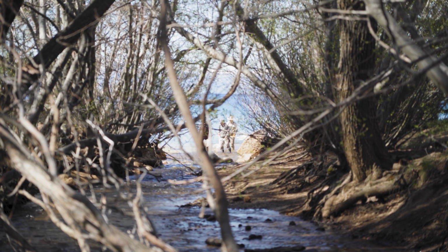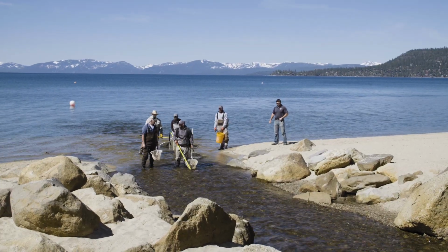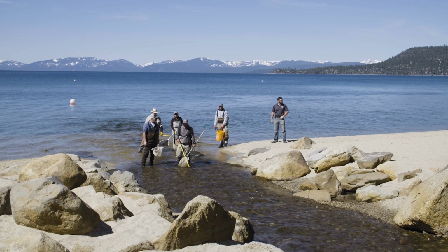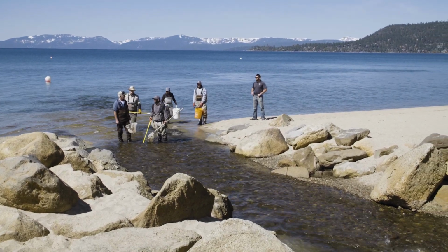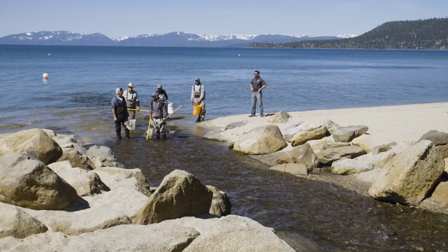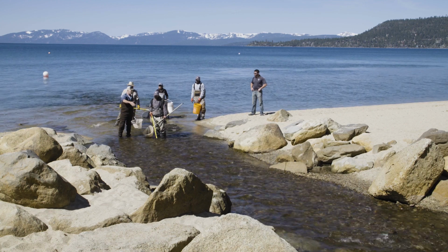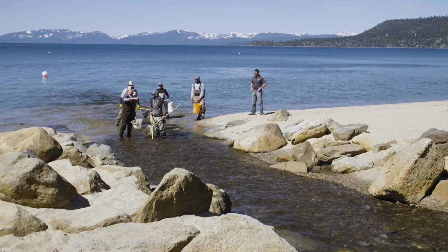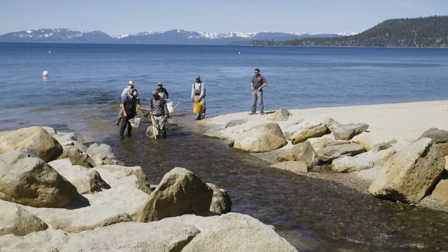What are we doing? So this is an electrofishing backpack. What it's doing is, it's basically like a stun gun for fish. It doesn't injure them. It just temporarily immobilizes them, and it enables us to capture them without having to run nets or actual fishing or anything that would be more intrusive for the fish. So, in layman's terms, you're going to zap the water and it kind of stuns the fish. It doesn't hurt them, and then we scoop them up. Exactly. That's an ideal situation.